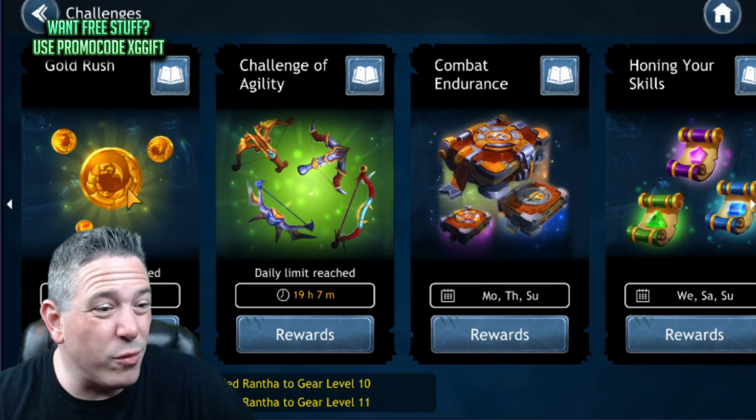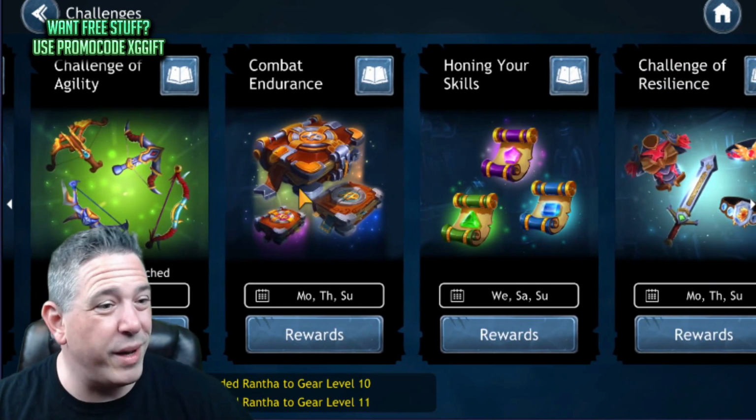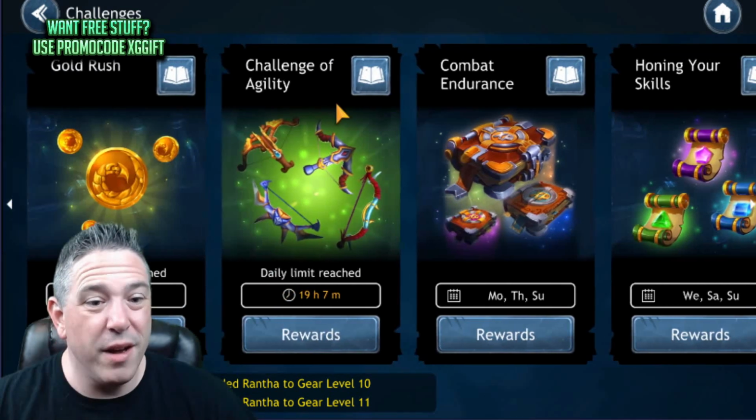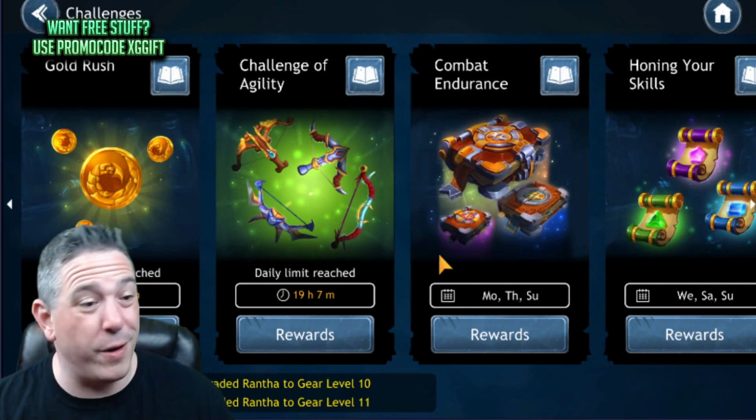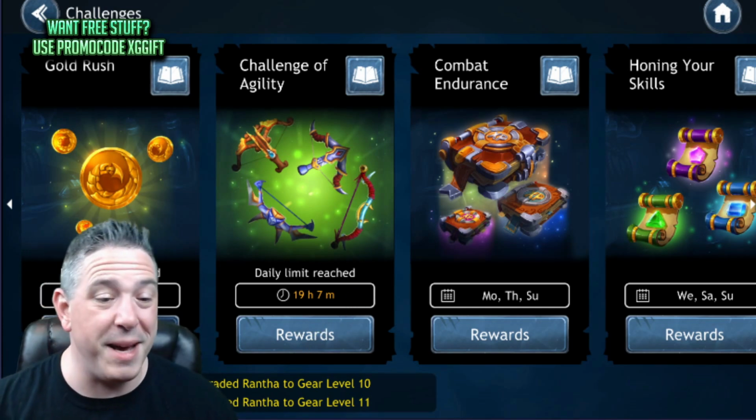And for the Gold Rush, you get gold. You get exactly what it sounds like. Coming up, we have an Ability Scroll Challenge. We have an EXP Tome Challenge. So you just get resources. I was going to say free. You still have to actually earn it, but you get free. You get resources every day.